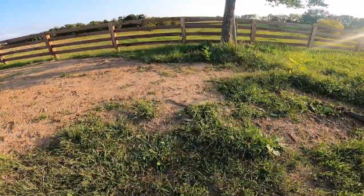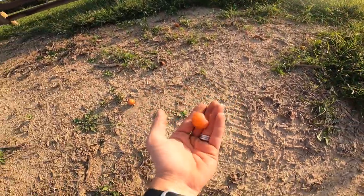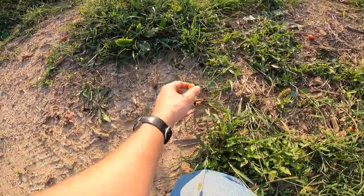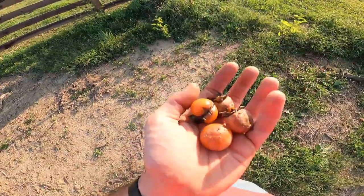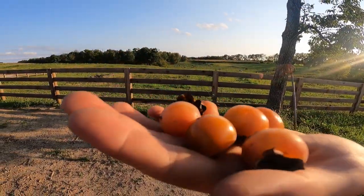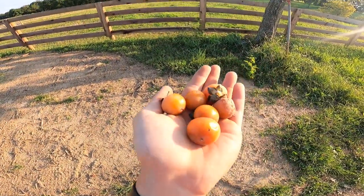There is a lot of persimmons here! This is the first thing I saw — check this out. Good little persimmon. Some there, some there. This is what I'm talking about. Just walk all over the place and make sure you're not stepping on any. Those look great. I haven't seen something that orange and beautiful since our last commander-in-chief.